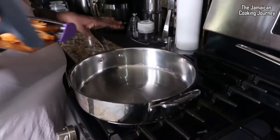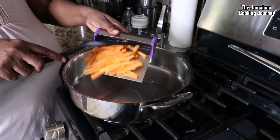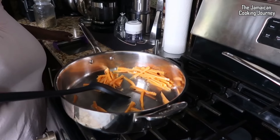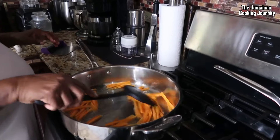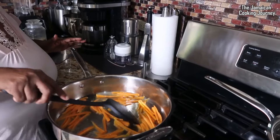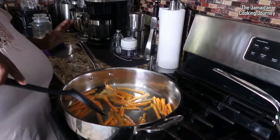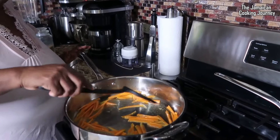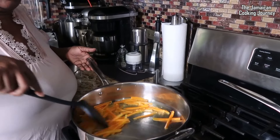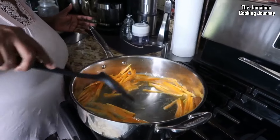We are going to start the ball rolling. I have just enough oil to cover my skillet and it's getting heated. The first thing I'm going to put in is my carrot sticks on high heat. You might wonder why I didn't put ginger and garlic first — we don't want them burned. We let the carrots be a bed for the ginger and garlic. We're going to stir fry these carrots for about a minute.